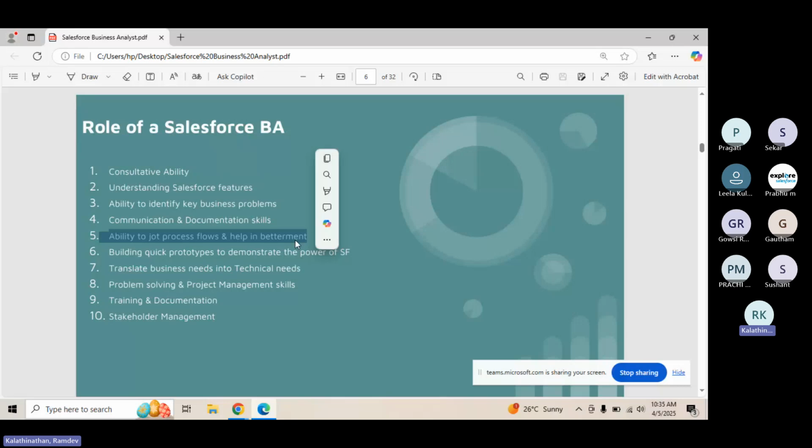Now for each business process, if you can break it down this way and explain what it is, that is when it will help you improve the business process, right? So before even getting into Salesforce, before even implementing it, or even before writing user stories, this is the first thing that you will have to do, for two reasons. One, for you to understand what the actual scenario is. And the second thing is for customers to gain trust that you understand their problem. You should be more of a person who talks from the customer's perspective.